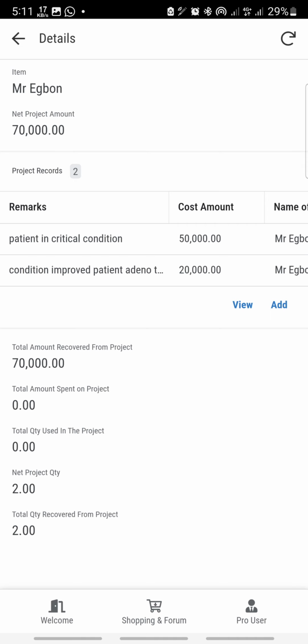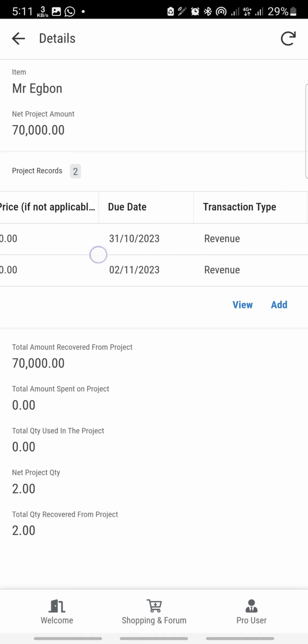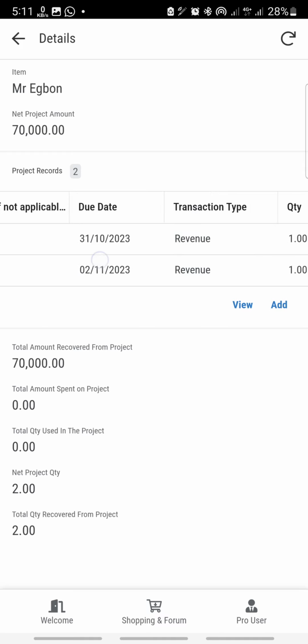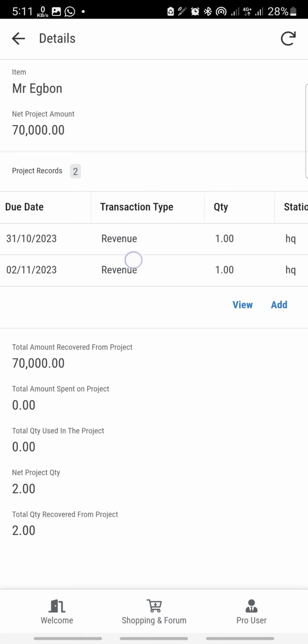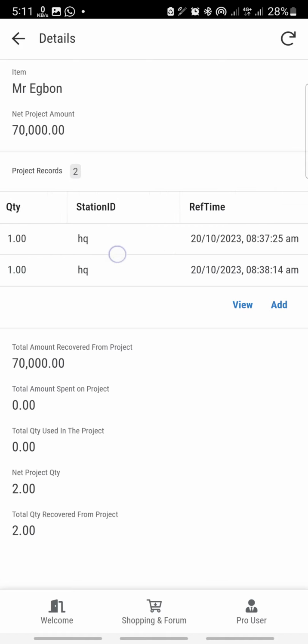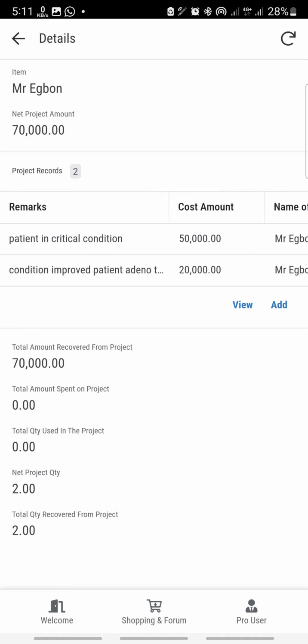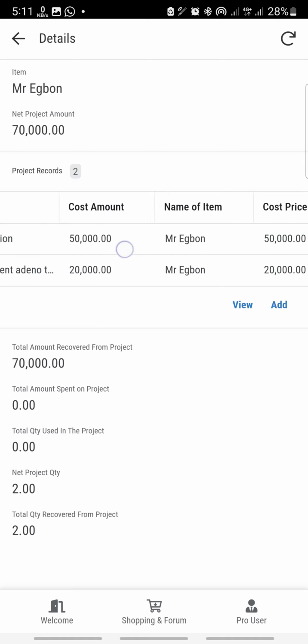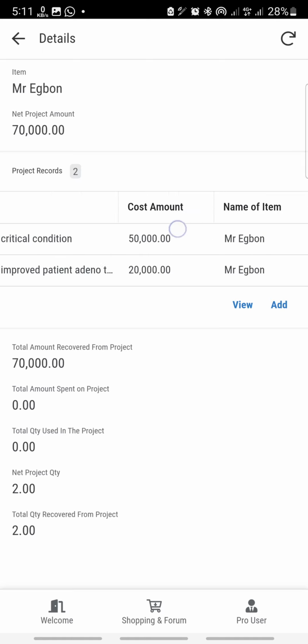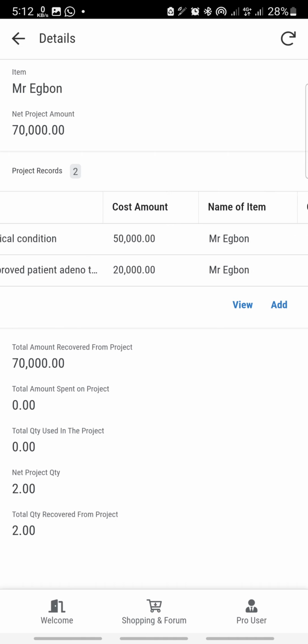So the first day he came, the patient was in critical condition. Before you know it, the condition has improved, and the date this person came and the money spent, they are all there. So it was all revenue to the doctor. So these are the dates and the time. That was a way of using this task monitoring, project monitoring, how to monitor patient condition. This can also be your personal condition that you want to monitor, maybe your BP or anything. You just create it, BP, you just write it there. You want to monitor BP.